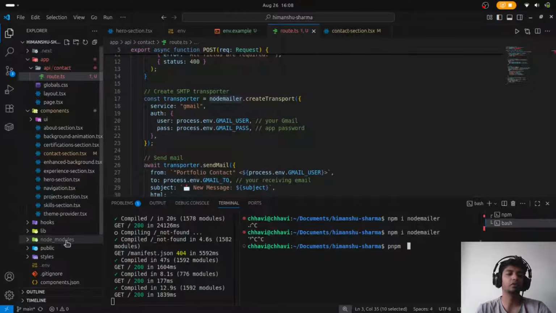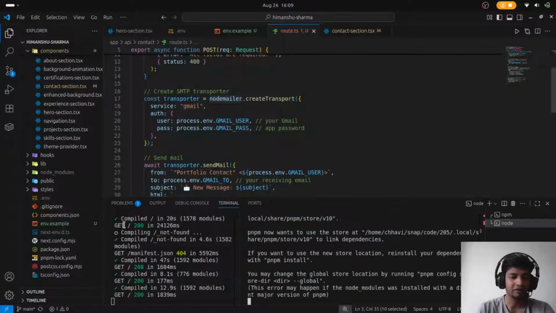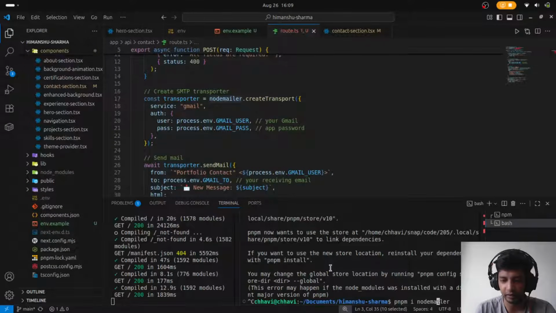Okay, so it could be the issue because here I'm using pnpm and I was using npm to install the nodemailer. It was definitely the issue behind this delay, and I forgot I was using pnpm here. Okay, so pnpm install is the keyword, right?